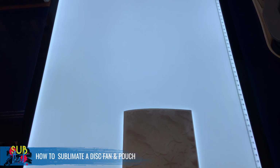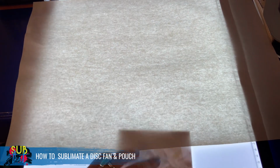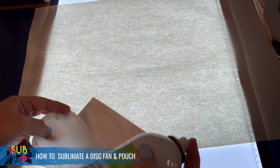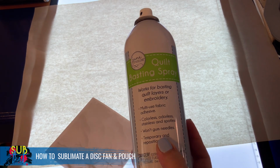Now I do want to use a little bit of adhesive spray for this. Adhesive spray is just going to be the best option. And really, I do mean a very little bit. I'm going to bring down a piece of blowout paper just so I don't get adhesive spray all over our thing, all over our lighting tablet. I'm just using quilter's basting spray.